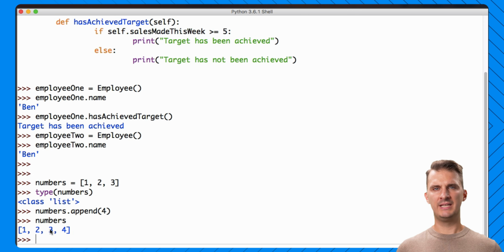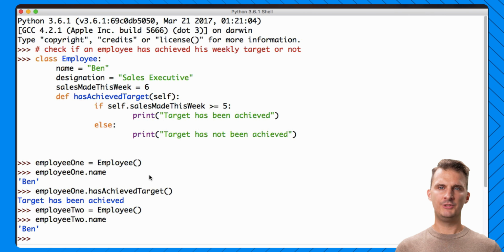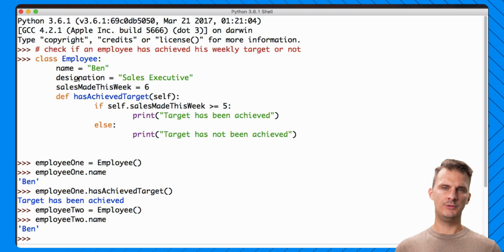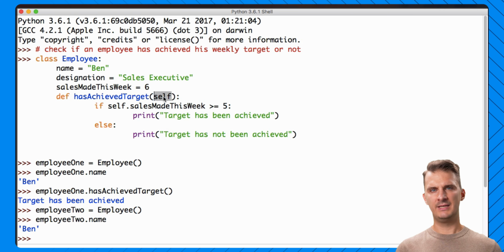So that's the end of this section. As a takeaway from this section, you now know what a class and an object is. A class is a blueprint, while an object is an execution of that blueprint. And then you learned how to create classes and objects in Python, and you briefly looked into the attributes and methods. In the next section, we will be talking a lot more in detail about the different types of attributes, the different types of methods, and we will also be talking about the self parameter that you're wondering about. I'll see you there. Thank you.